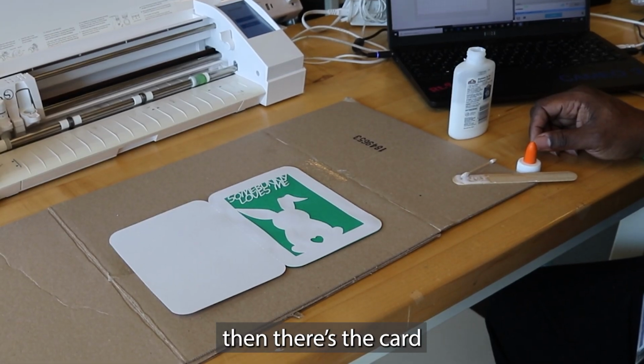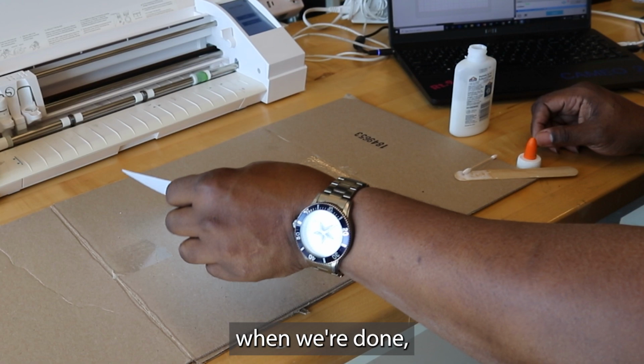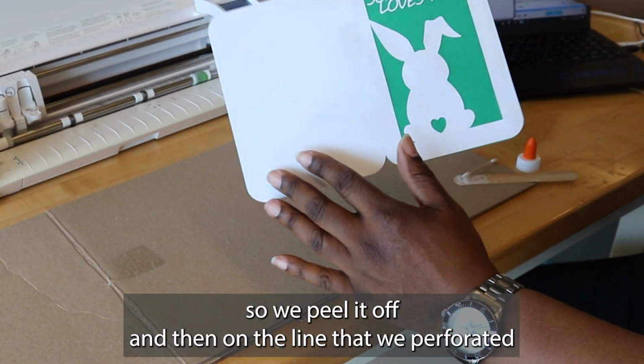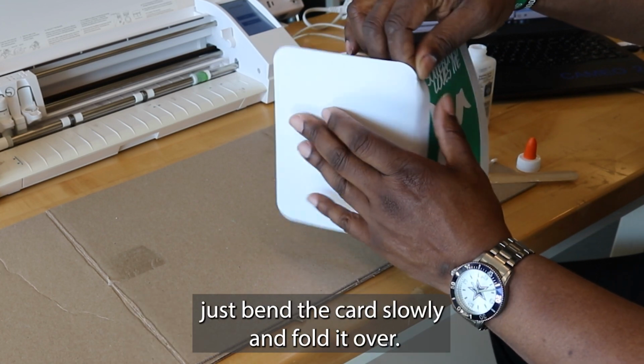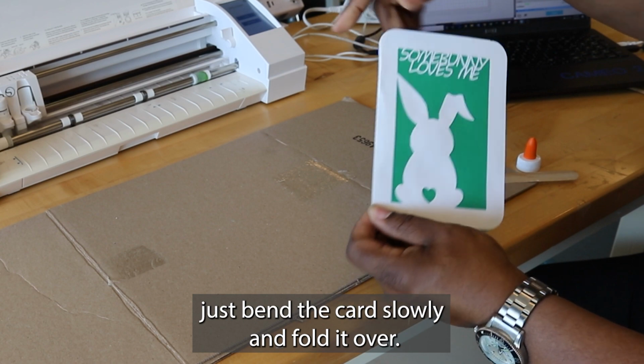And then there's the card. When we're done, we peel it off, and then on the line that we perforated, just bend the card slowly and fold it over, and there we have it.